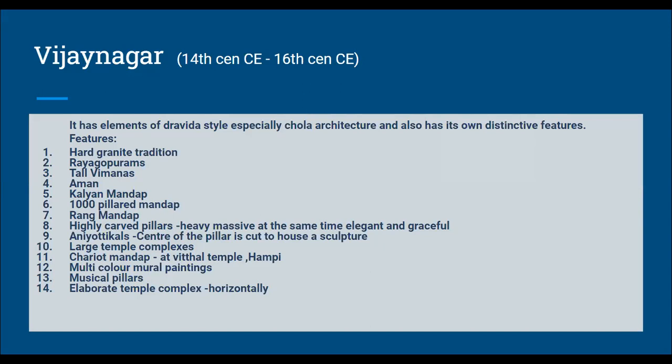Correct. So when we talk about Amman, it's a Garbhagriha which houses the spouse of the main deity. For example, if the temple is a Shiva temple, then in the middle the main garbhagriha will house Shiva, that is the Shivlingam, and on the side there will be a garbhagriha that will house the spouse of Shiva, Parvati. So that small garbhagriha which houses the spouse of the main temple deity is called Amman. So Amman is the feature which we see over here.